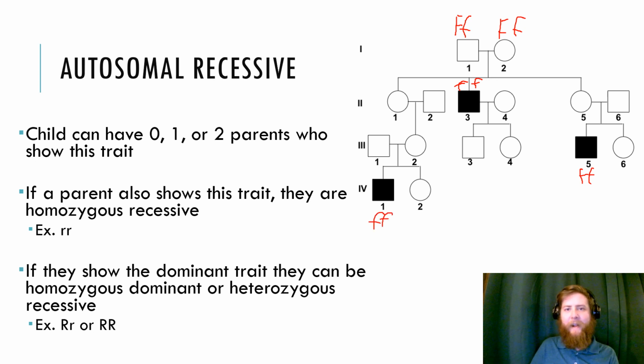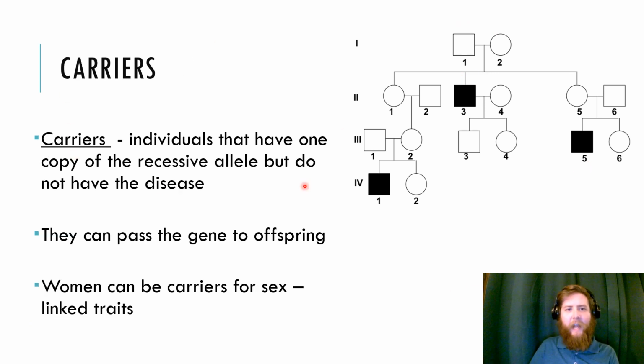Now, whether or not they pass it on to these offspring is kind of tricky to say. We know that eventually this shows up again, so I would assume this one has a little f from the parents, but that's just looking at it, having seen a lot of these. So individuals that have a copy of a gene but do not have the disease, we call carriers. And carriers usually get a little red circle inside of them where they're not all the way filled in. Like these two are obviously carriers because they can give offspring the disease, like this guy, this one is a carrier as well, and this one's a carrier. These both are carriers.